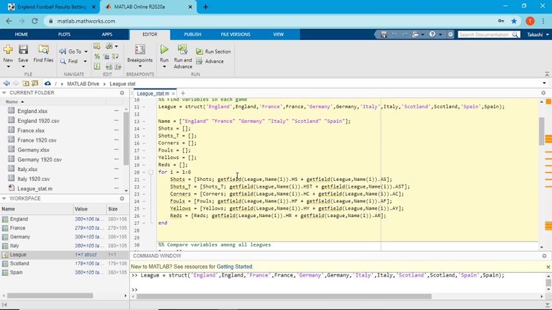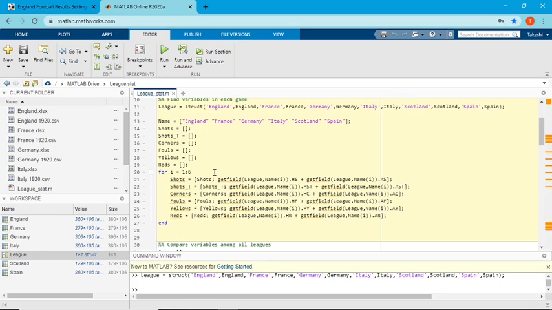But if you use this function, you just need to put the struct and the name of the field, which I defined here. For example, the first loop is England, so the getfield function extracts data about England and the variable home shots. And I'm gonna add home shots with away shots because I only need the total number of shots. Then this square bracket makes sure I create long format data.